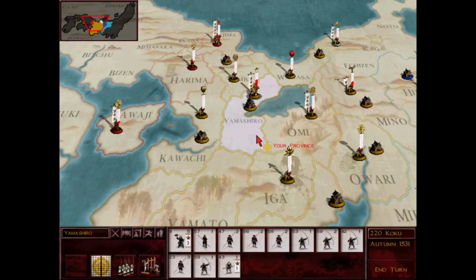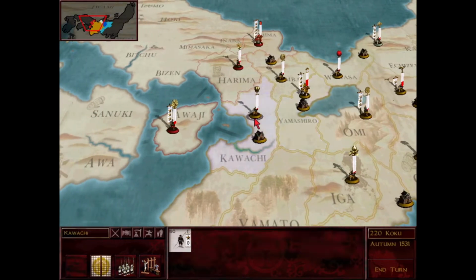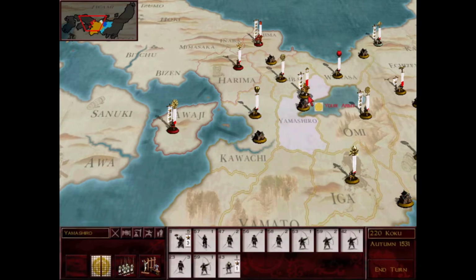However, there's a few exceptions. In this case, I'd rather not have to fight offensive battles for Kawachi because it's a river province. I'd rather hold on to it the way it is. Which puts me in a position where I feel like I should throw a few archers into Kawachi, if not that warrior monk as well. I don't think it would take much. I really think I just have to throw, say, 2 archers, 1, 2, and then maybe a Yari Samurai.